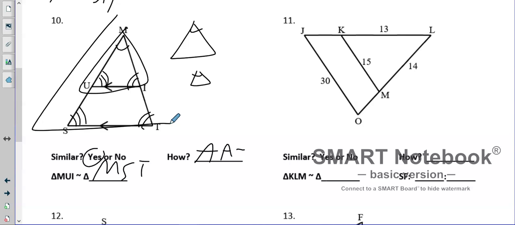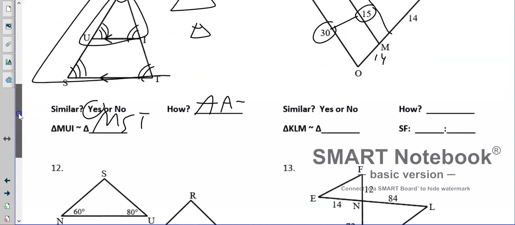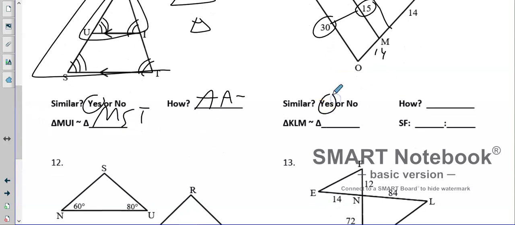Now, if you remember from last section, notice how this is half of this number, 15 and 30. So it's a 2 to 1 ratio on this one. This is a mid segment. Now, it's not drawn very well because technically this is 13 and that's 14. It's not drawn well. It should be more like right here. It's just badly drawn because this is a mid segment if these two have a 2 to 1 ratio. So sorry for the poor drawing, but the answer is yes.